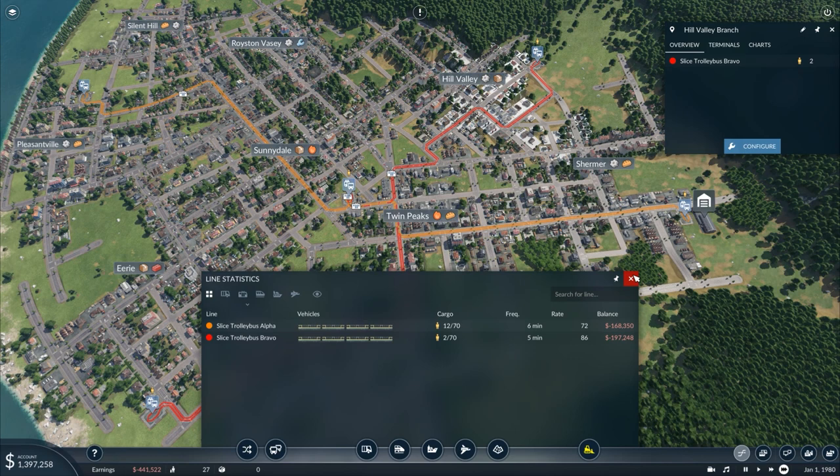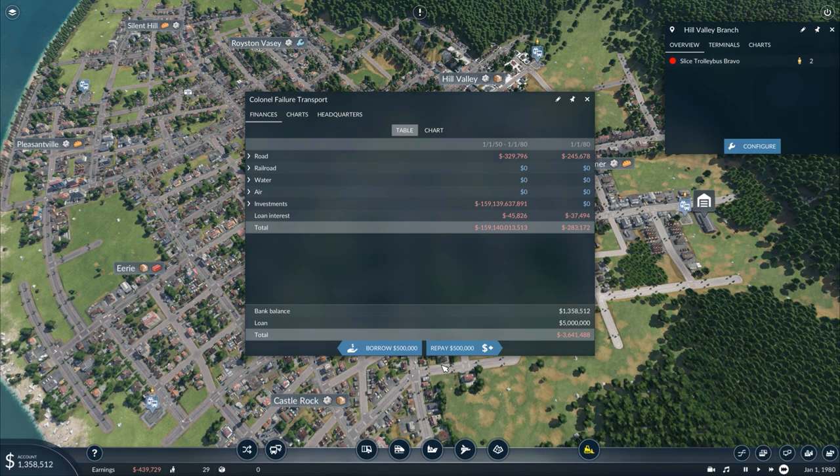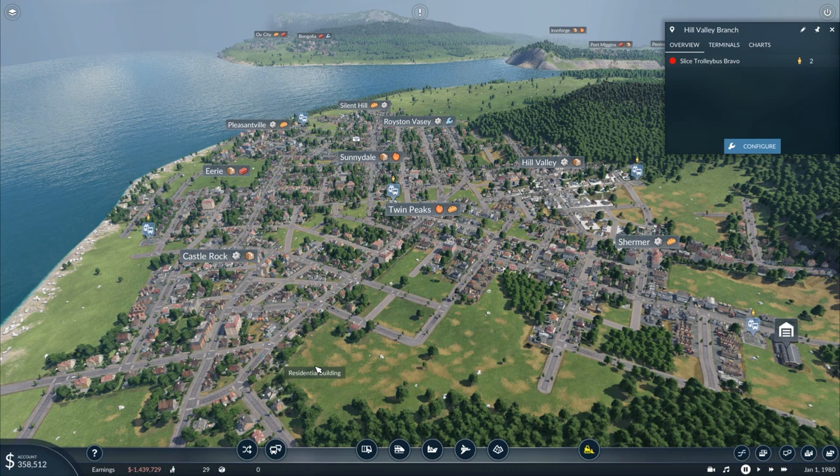Now I've got 1 million on me. If I pause up here, how much have I currently able? I could borrow loads. All right, fine. In which case, we will in the next episode invest heavily in a bit of a train line as I outlined originally and should have done to begin with. Yeah, I know. I've been Colonel Failure, everybody.